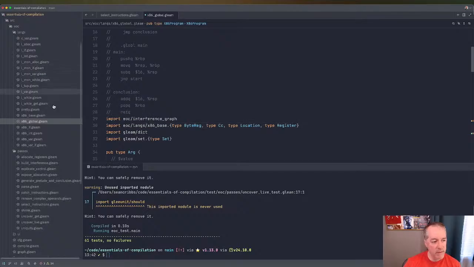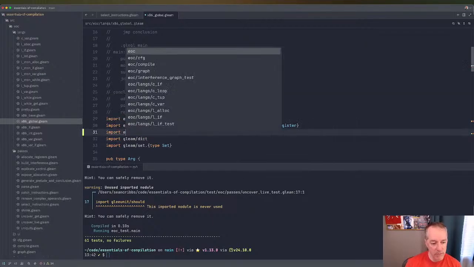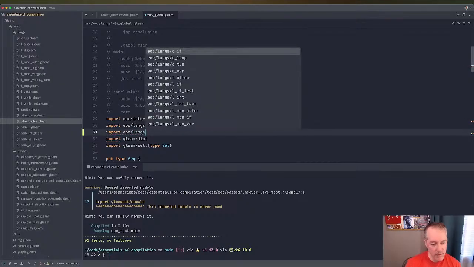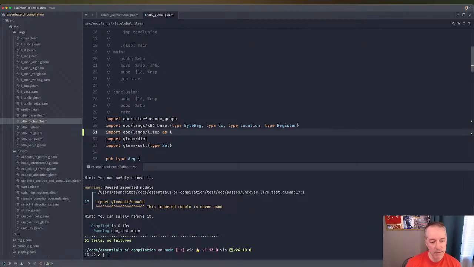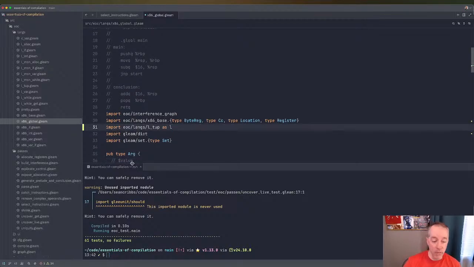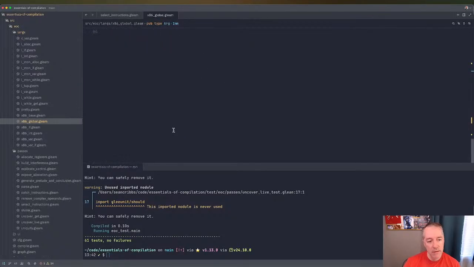And we don't have L in here, so we're going to say import EOC langs tup as L. And then when we go on our next iteration and make a new high-level language that has a new feature, we can just update this alias and there will be nothing new there.